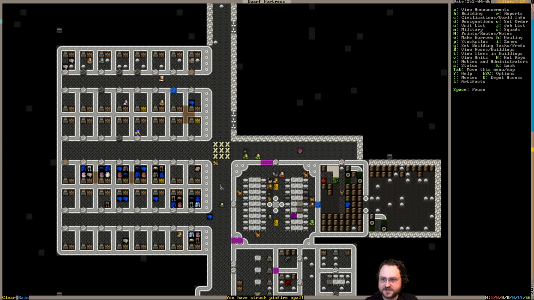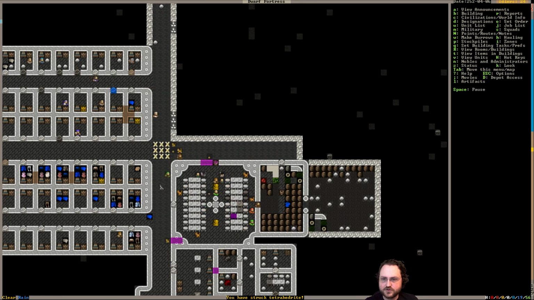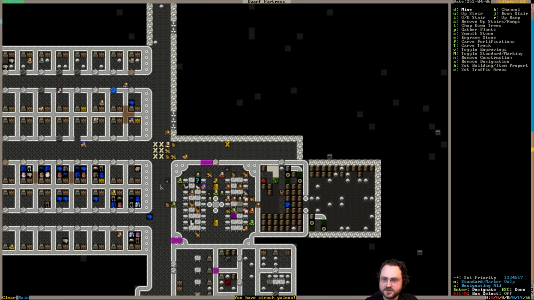Okay, we need more bedrooms, I think, because we've gotten a few groups of migrants, so almost certainly it's time. So let me record a macro. I'm going to keep the pattern of having the double thick walls over here. Not that you need it. I started it accidentally at first, and I was like, well, I guess we'll keep doing that.